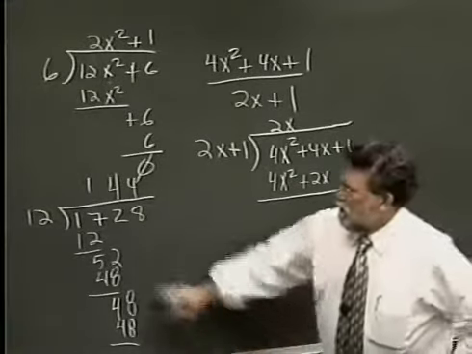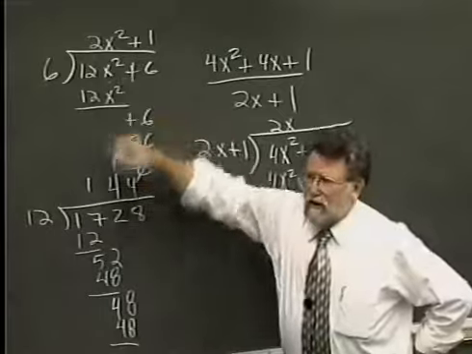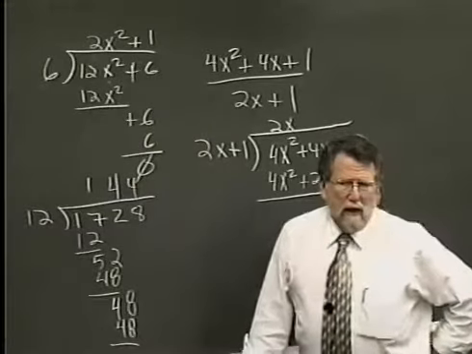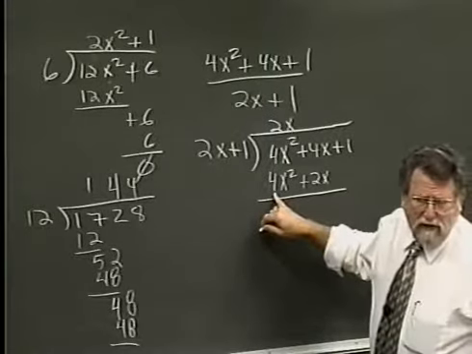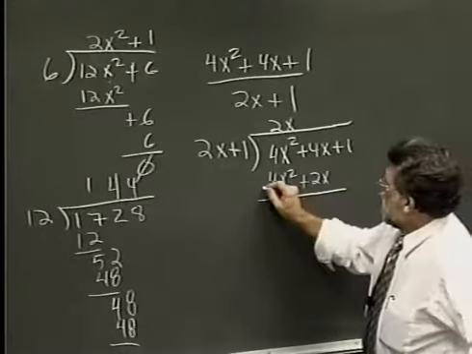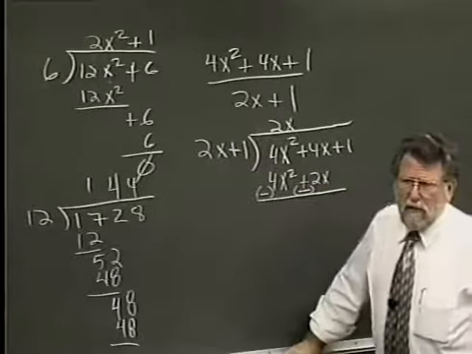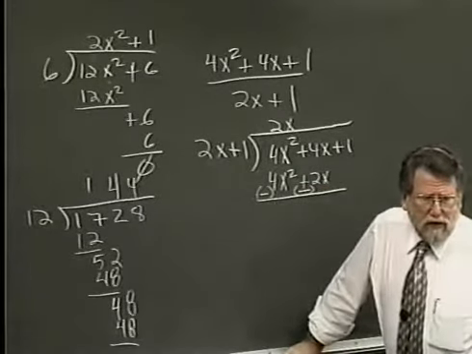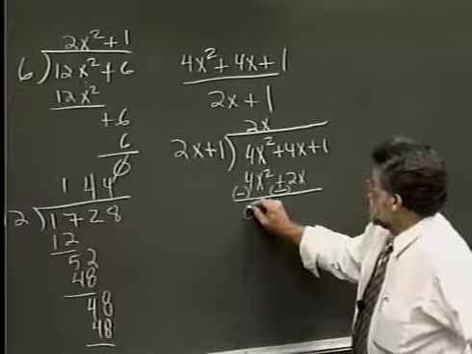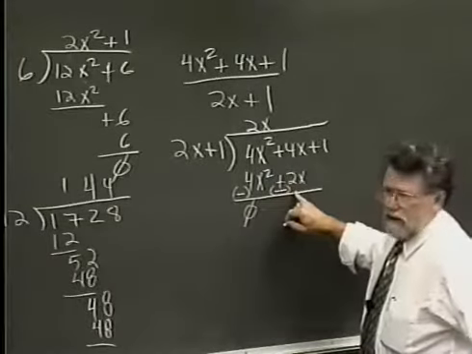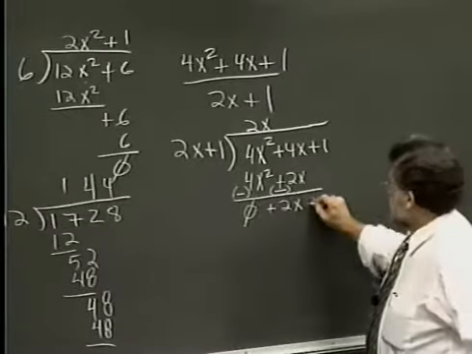Now, if we're subtracting 12 from 17, you do it in your head and you get a 5. If I subtract 12x squared from 12x squared, you just say, hey, I get 0. Well, I'm going to ask you to understand that when we subtract, we said that you change the signs and add. So I'm going to put in parentheses here the sign changes I'm making, rather than crossing through the plus and making a minus. Make sure you show yourself the sign change you've made. So this is going to go to a 0 here, and the 4x minus the 2x is going to go to a positive 2x, and then I do what? Bring down the 1.